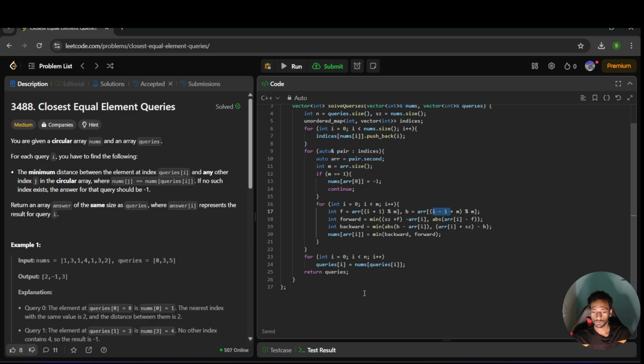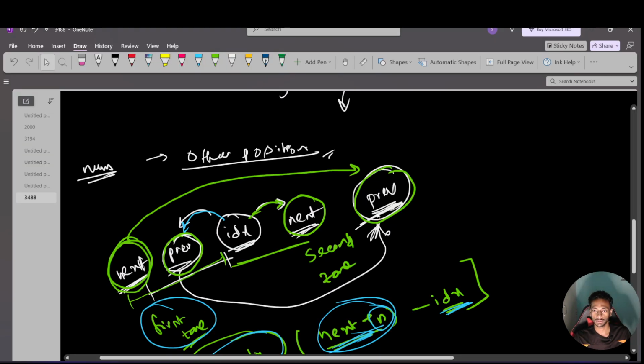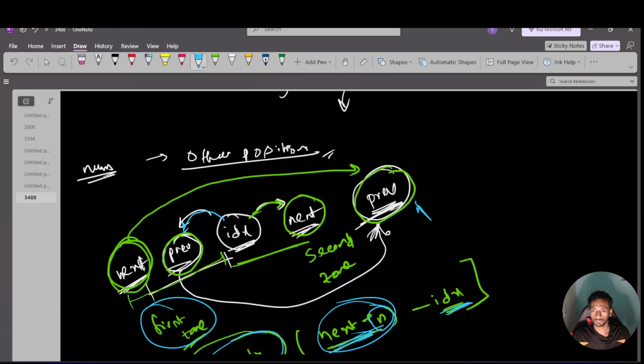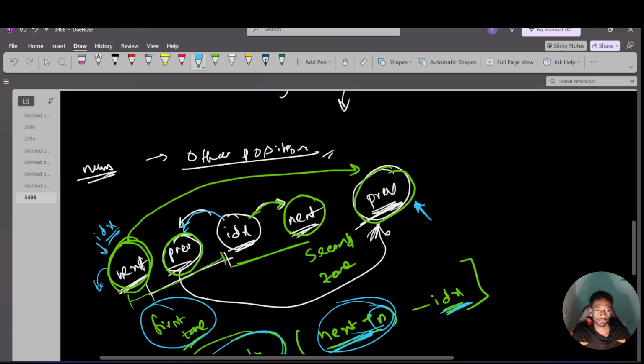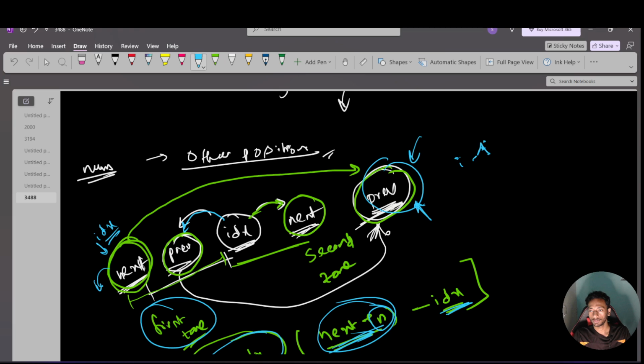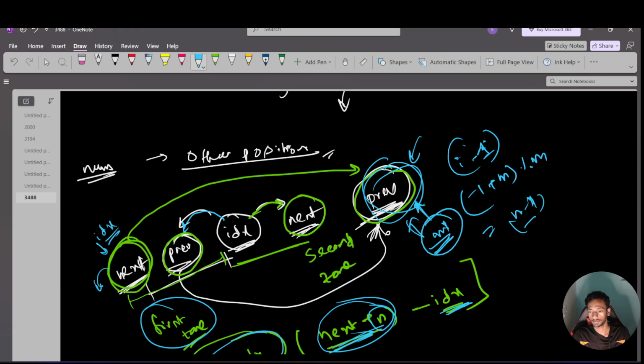Now i minus 1 means it is possible that there is no previous index, but it is a circular array. So our previous index will be this for the circular array. Suppose our IDX is currently here, then there will be no i minus 1. So I will find this index. How will I find i minus 1? It will give minus 1, plus, if I add the number of elements m and then take the modulo of m, then it will actually be m minus 1. M minus 1 is the last index. Correct? This is clear.